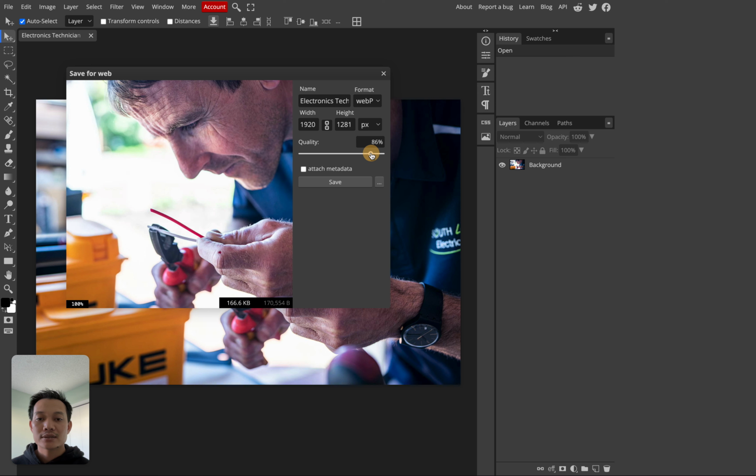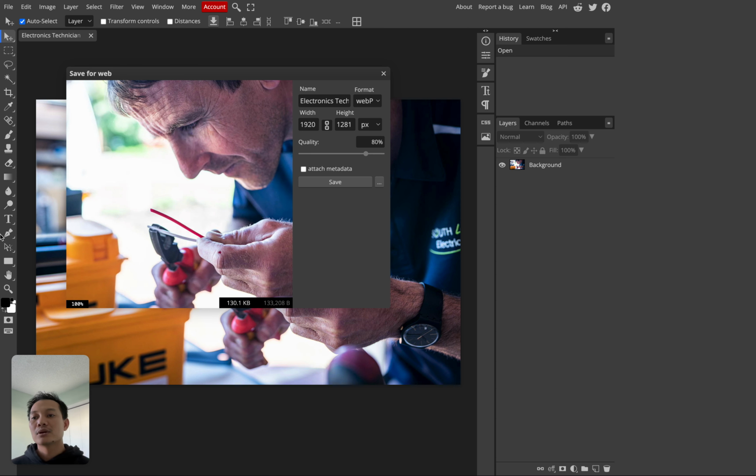Okay, let's say I'm going to go with 80. Now this image goes from 1.2 megabytes to 130 kilobytes. Although 130 kilobytes is still big, at least it is smaller compared to the original one, so you're still good. Okay, so simply after that you can just click save, and the image will be saved onto your computer.